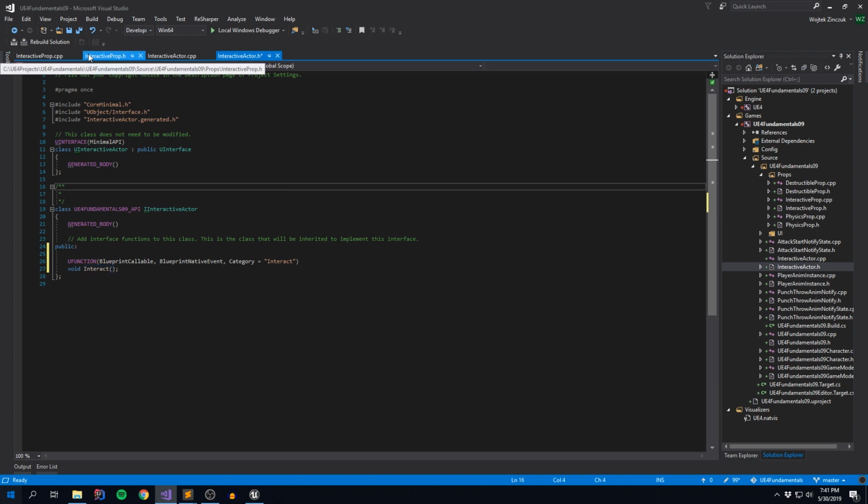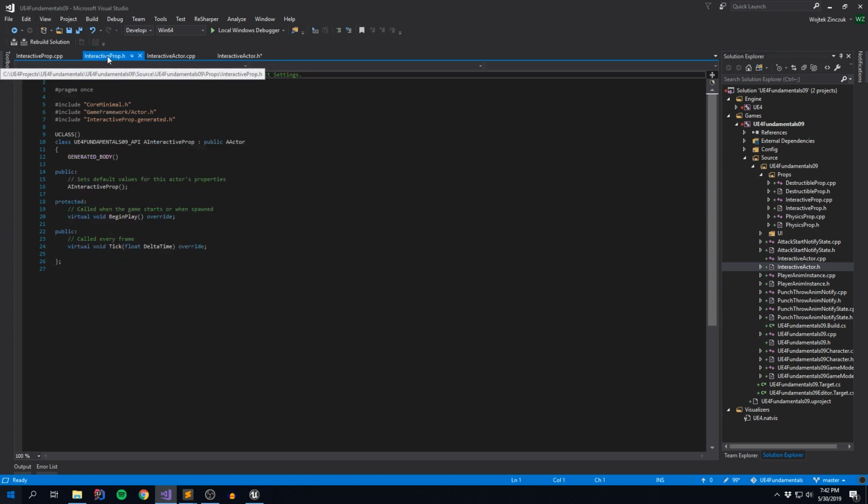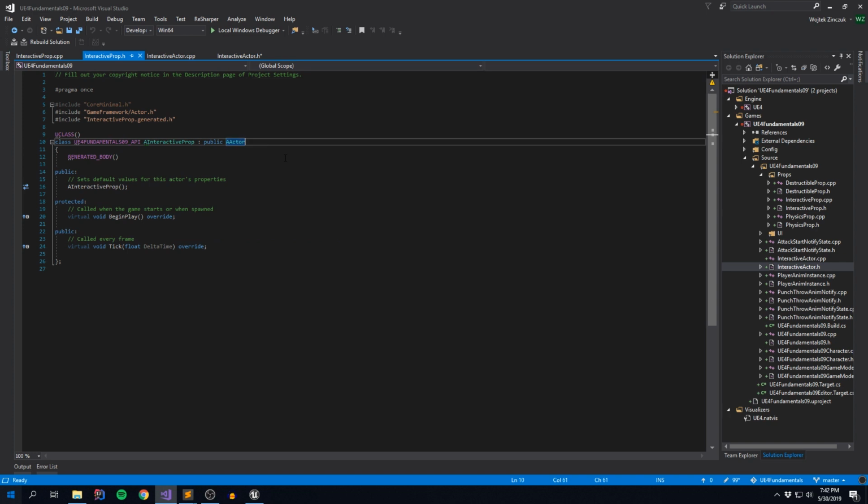So it just happens that we have this lovely interactive prop. Let's go ahead and attach the interactive actor interface to our prop. As part of your class definition, you're going to say public IInteractiveActor.